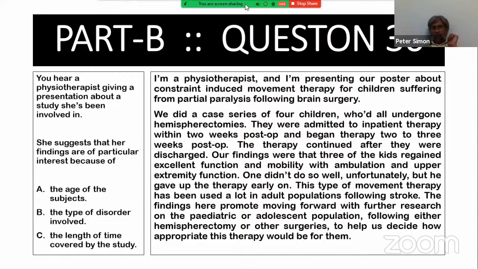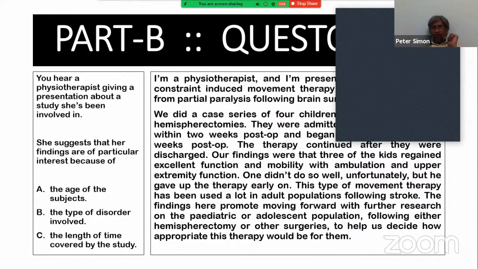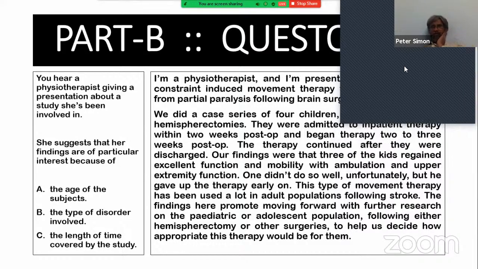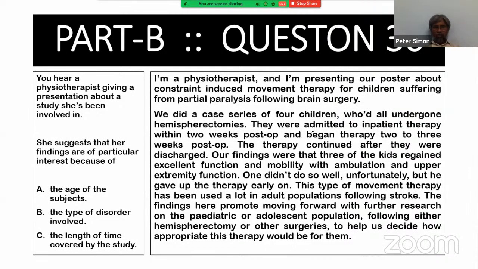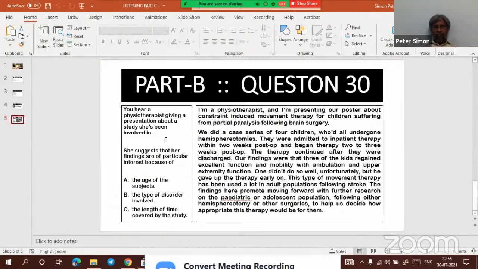I want to check whether you are able to see the screen or not. Once again, the size of the words. Let me see. Jyoti, is it clear? So need to be little bigger, sir. Size. Okay, I'll do that. Okay, bear with me.